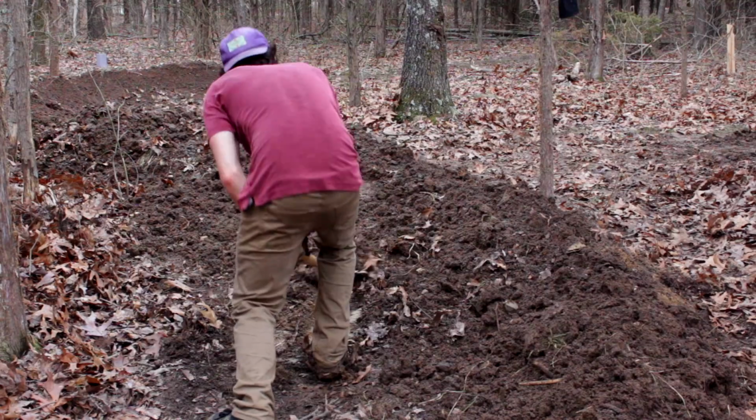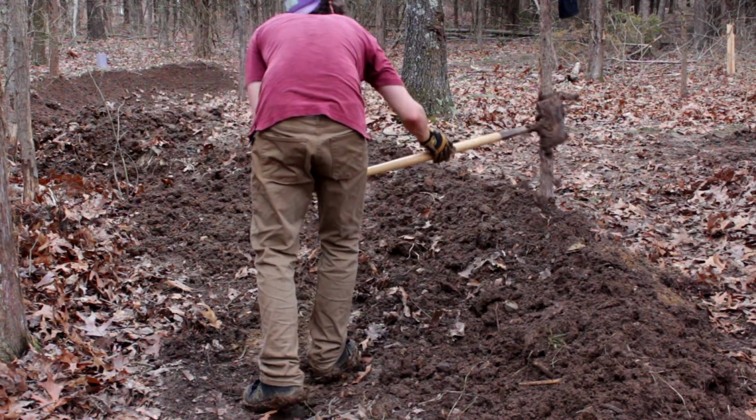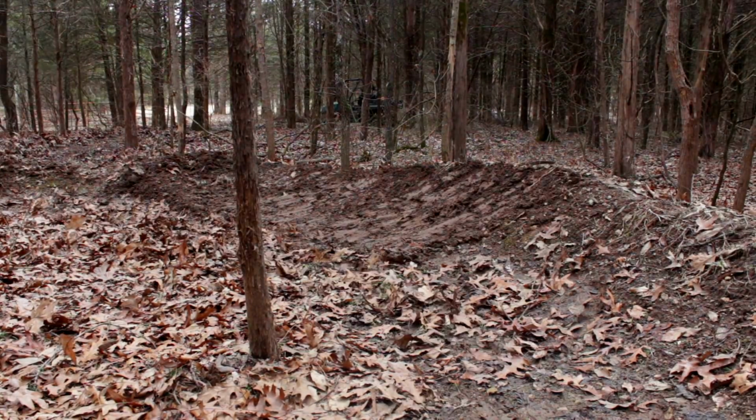So next we have a square shovel. This is gonna be for shaping jumps and little dirt features. If you can, get one without this butt here.